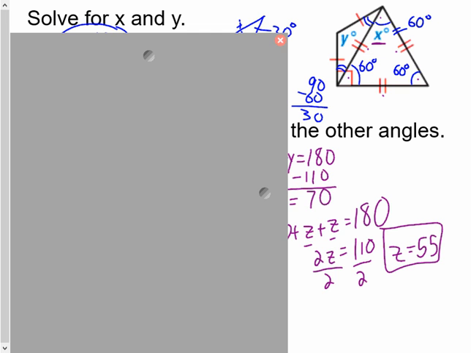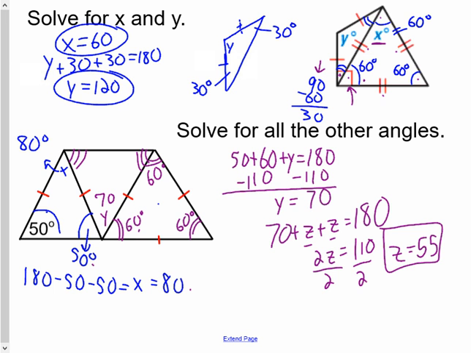But then what are we going to use with that, right? We have the right angle box. So if we know this is 60, and the right angle box is 90, this angle is 90 minus 60, giving us 30. And then 30 plus 30 is y, giving us 120.